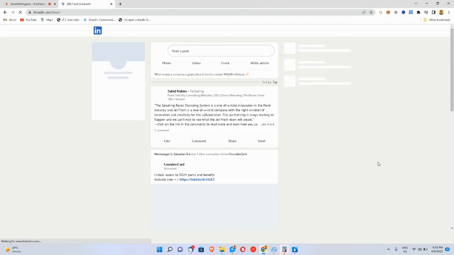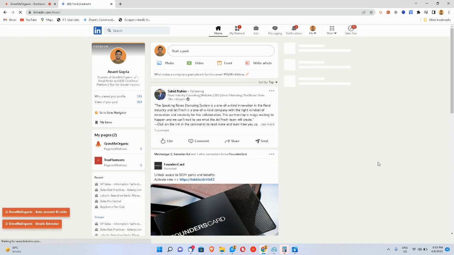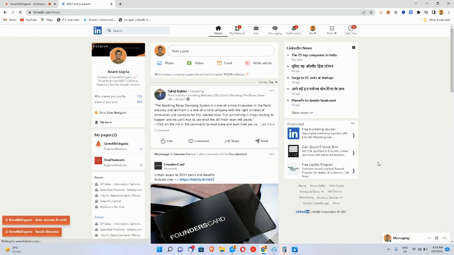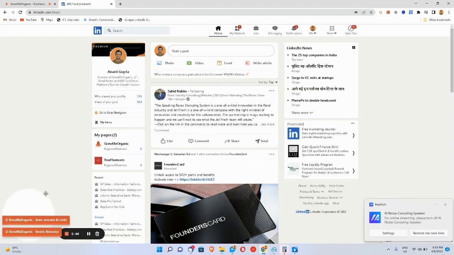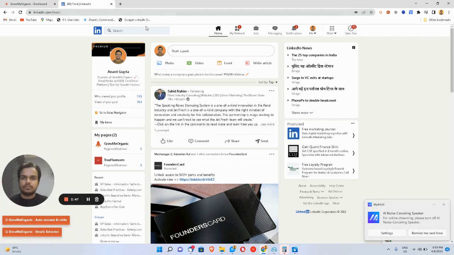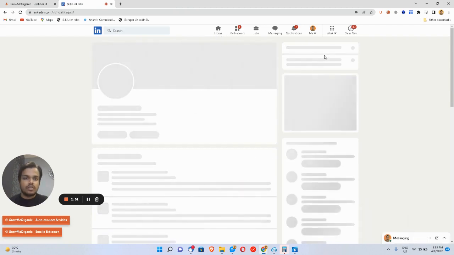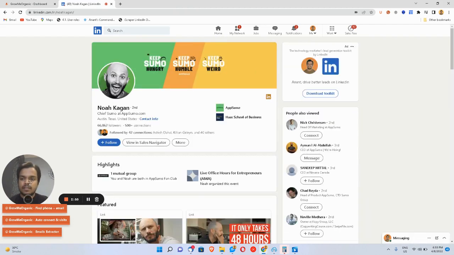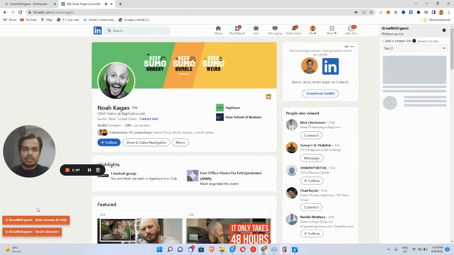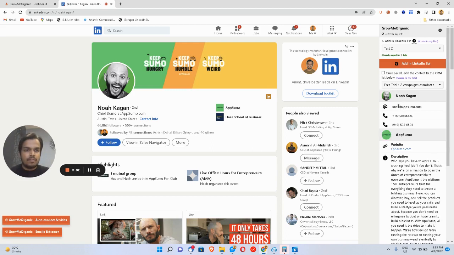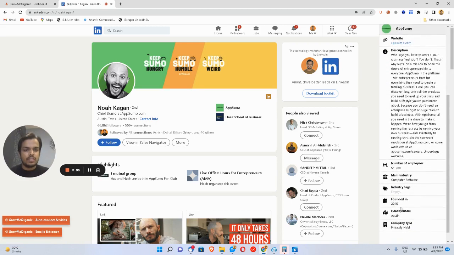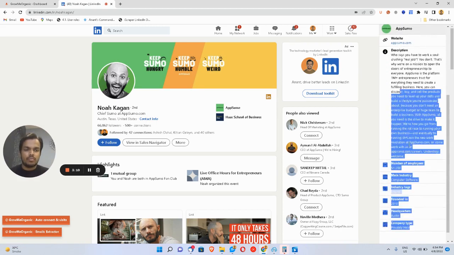Now here, you can go to anyone's profile and fetch their email IDs and phone numbers. Let me just show you how it works. So I'll go to someone's profile, let's say this one. And this Chrome extension over here, if I click here, look at this. I've got the email ID, personal phone number, and the company's phone number, and a bunch of other information about the company where he's working, the number of employees, the industry, and a few other things.